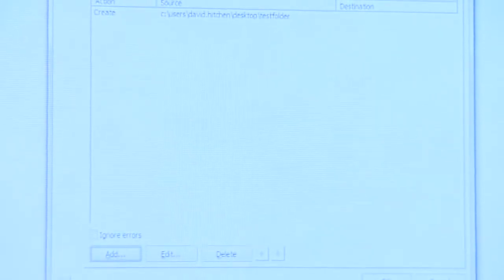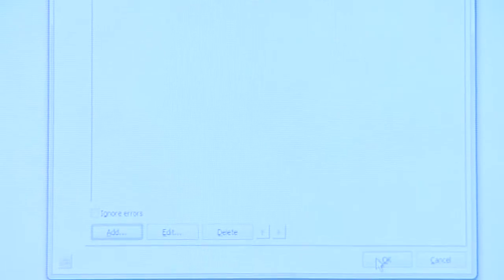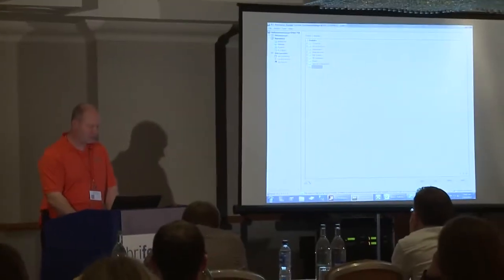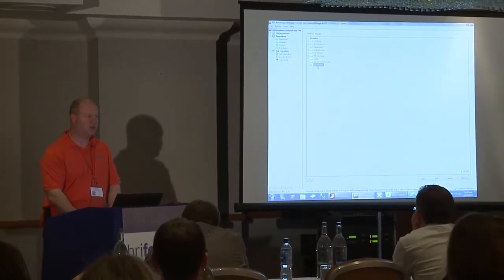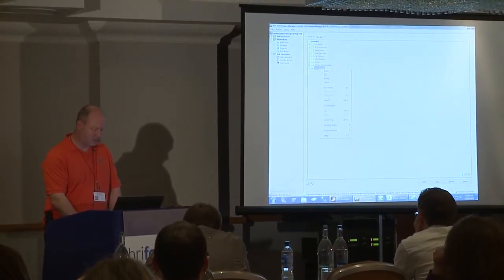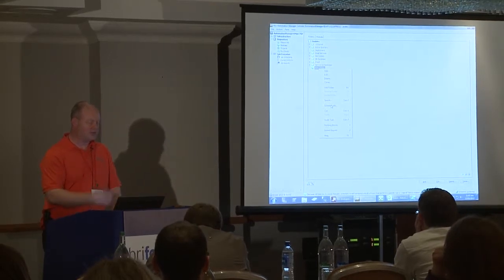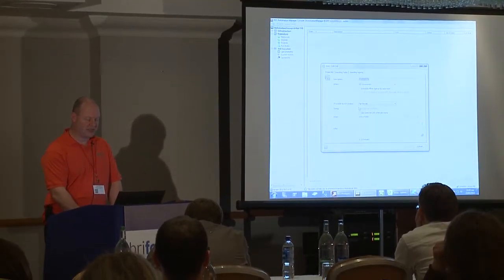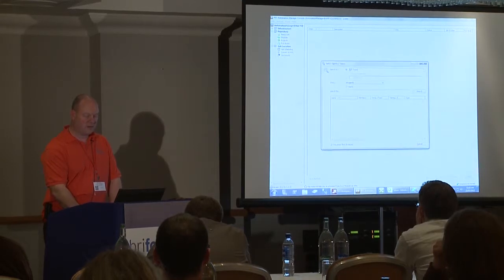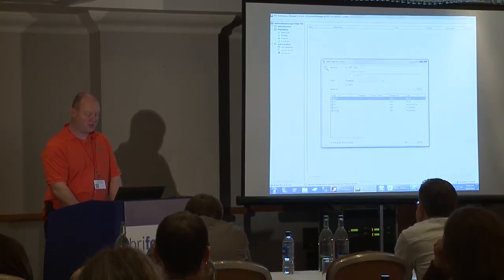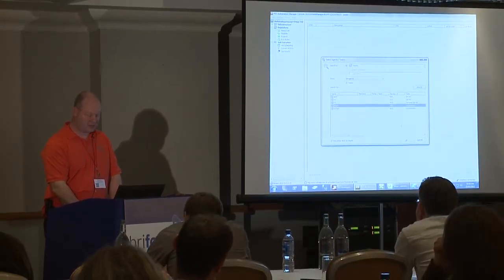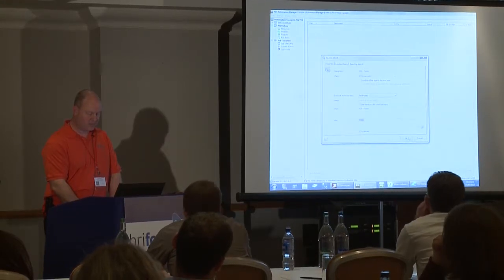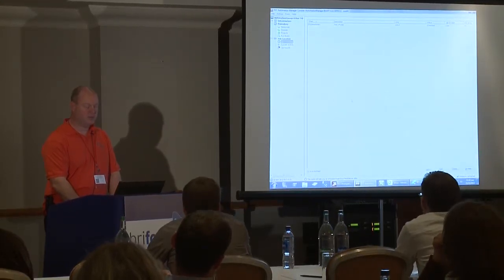So that's it. I have a task that does the job. That is pretty much in the system now. And that can be reused and exported and imported to systems. It goes to an XML system, so you can manually edit these things externally as well. And because this is a test, I'm just going to manually schedule this task to work. And it wants to know where I want it to work. Well, I actually want it to work on my Windows 7 machine. And then, OK. So that's it.